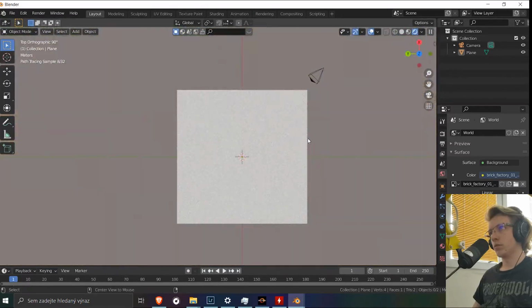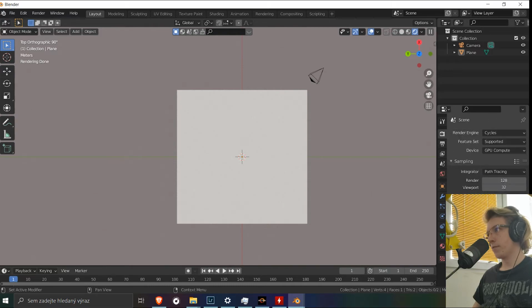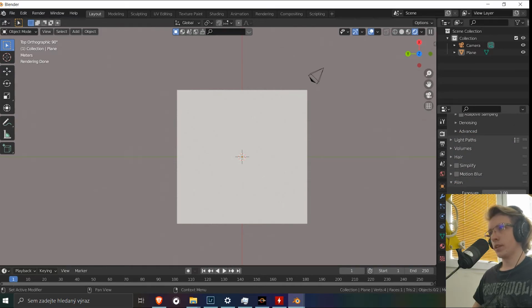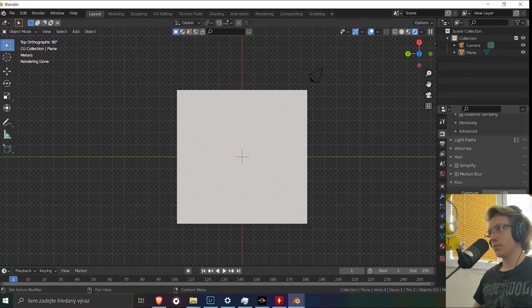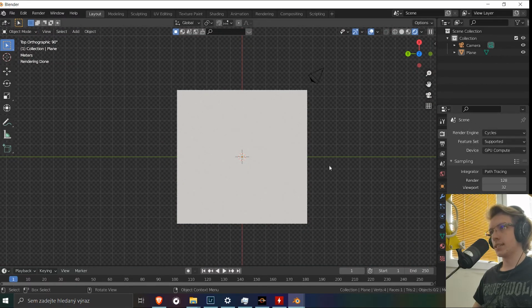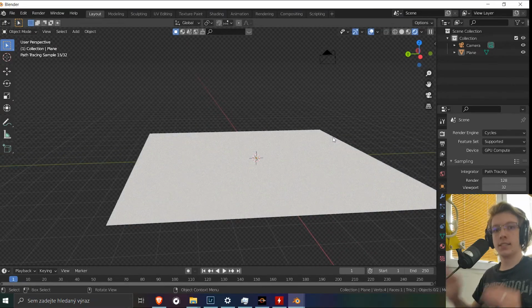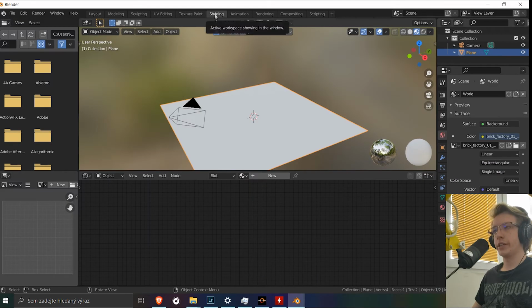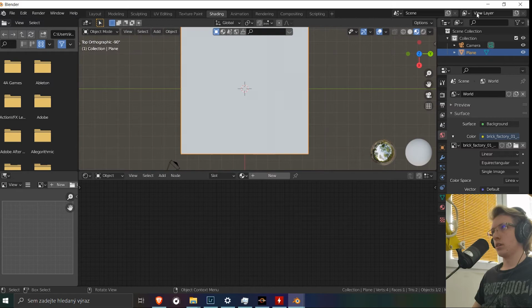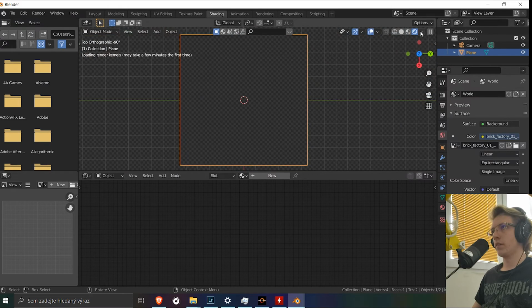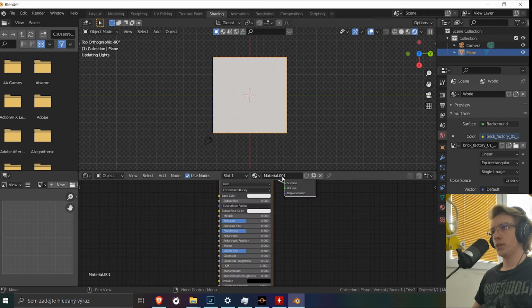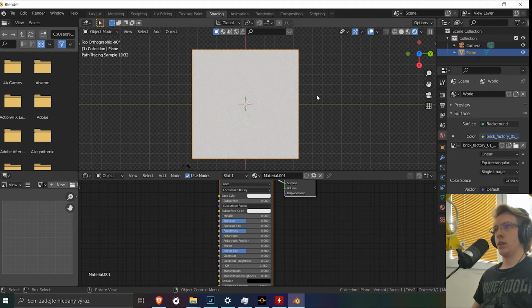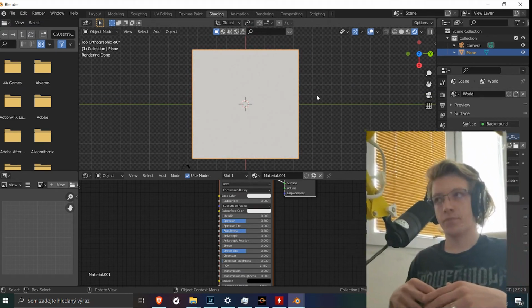This is looking all right, and for it not to interfere with our render, we make it transparent in the scene settings, and let's get to it. So here we have our plane. Click shading, rendered view, new material.